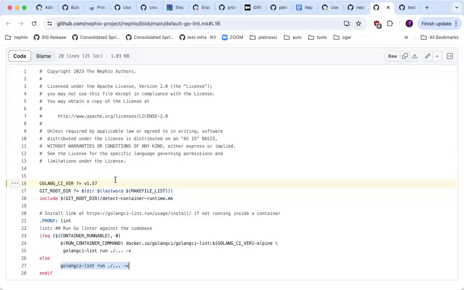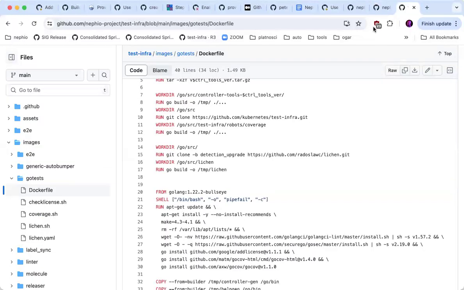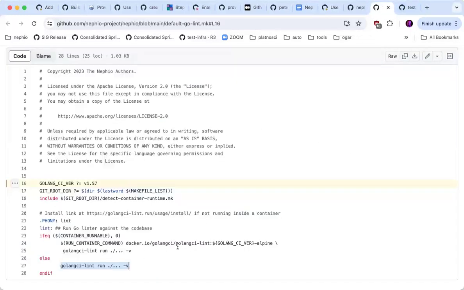So we're wondering if we should just use this image that we're using in CI.